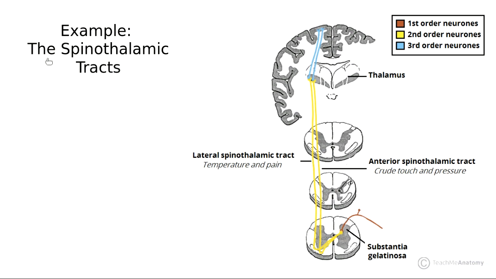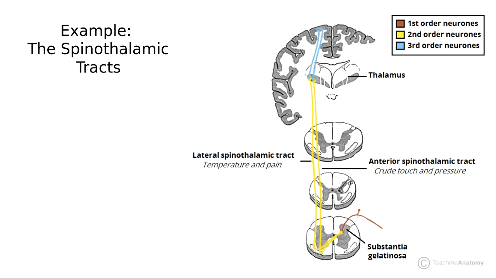What I will tell you guys on exam number 4 is I'm going to give you the name of a tract that you've never seen before, but I promise you, you're going to be able to use the name of that tract to figure out if it's ascending or descending. So we're going to do practice with each of these tracts that we're looking at here to figure out if they are ascending or descending. The way I can figure that out is by looking at the structures in their name.